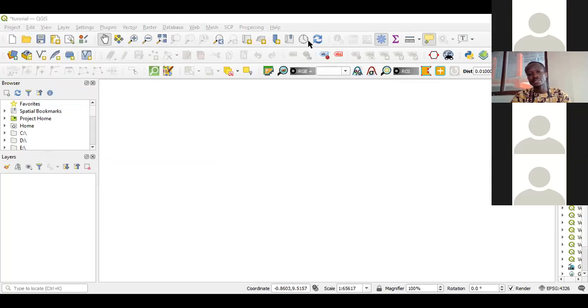Quantum doesn't mean anything. It's just a name. People give interesting names to projects. It's got nothing to do with quantum physics. Okay. All right. GIS is just GIS. Except that I think it's a very nice name to give to it.